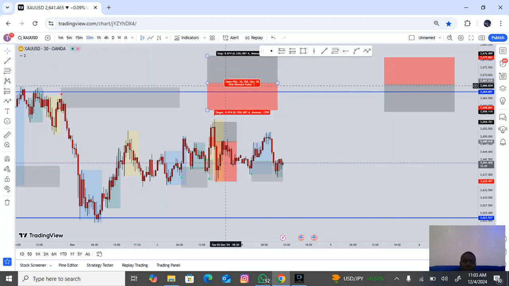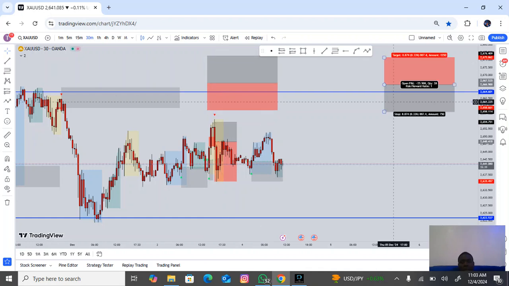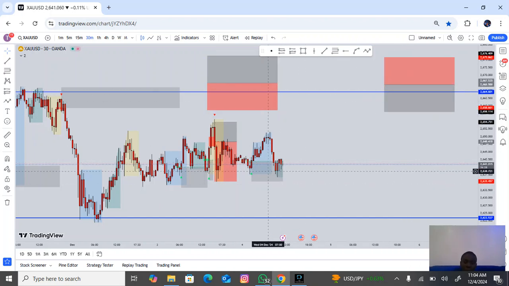So what's the difference between these two? As you can see, the downward part right here is red and the upward part right here is black. Same thing with this one, the upward part is red and the downward part is black. Why is it different and why is it like this? Okay, let me show you something.